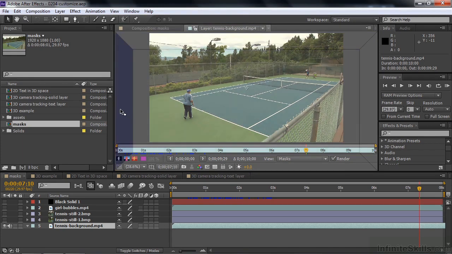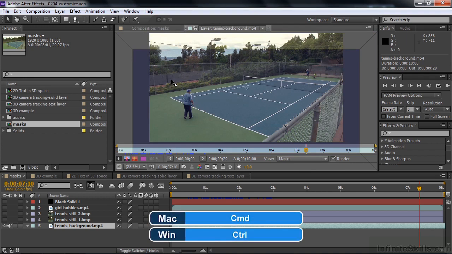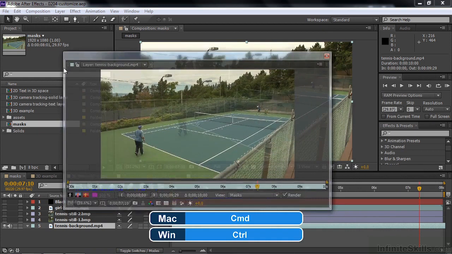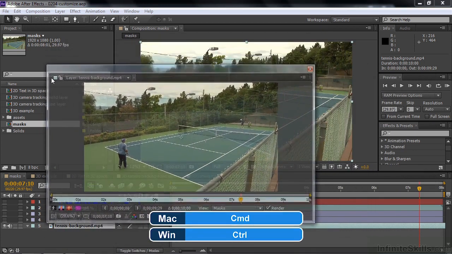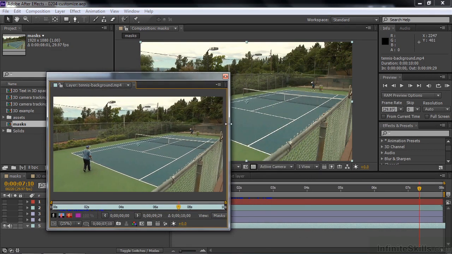As I pull it out, I get those same rectangles and trapezoids as before, but now I'm going to hold down the Control or the Command key, Control in Windows, Command in Mac, and now it's going to float as I move it around. And I'm going to let go of the mouse button now. And then now I can let go of the Control or Command key. And now it's a floating panel, and I can adjust its size independently of the rest of the panels here.